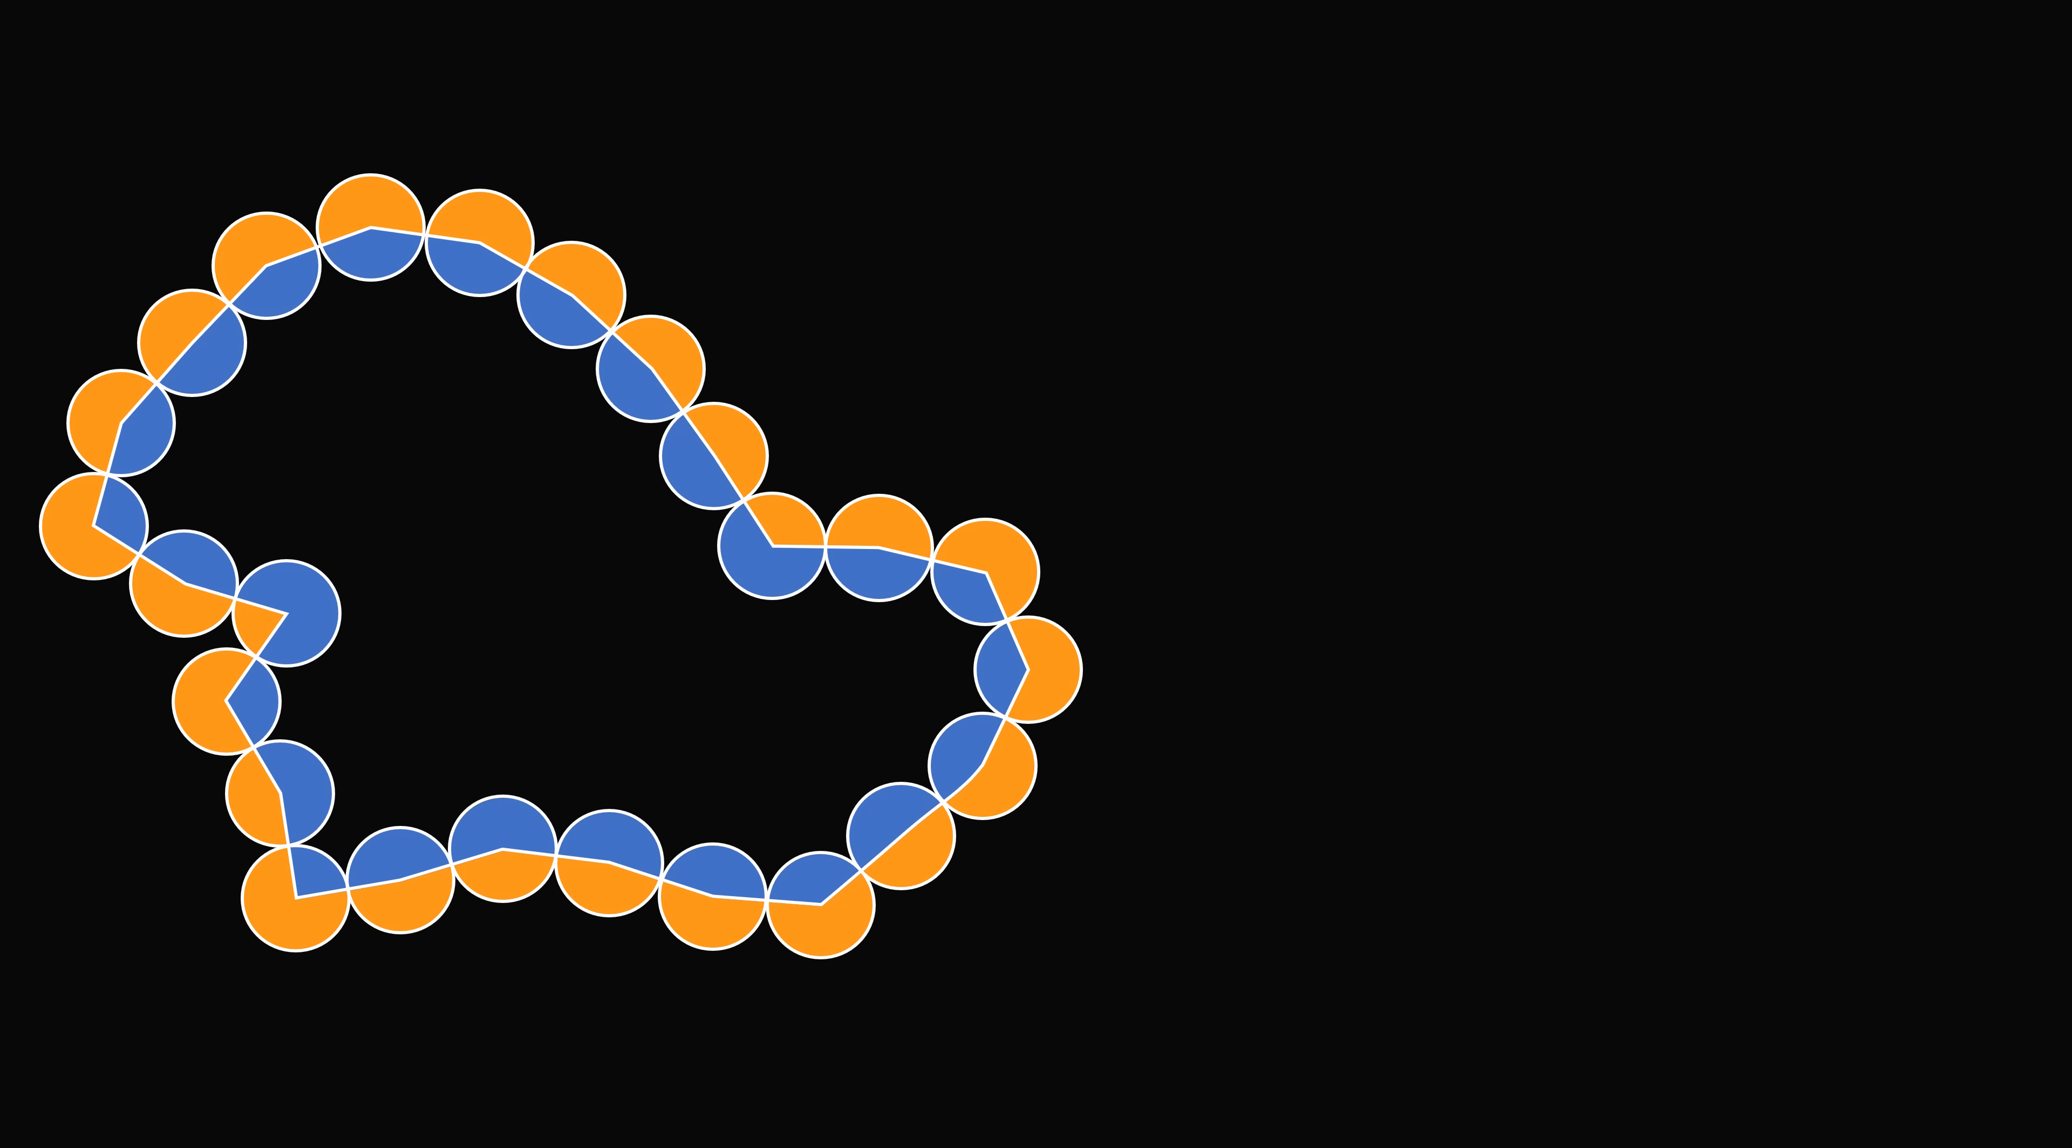So first we will note that the blue area plus the orange area is equal to the total area of the 25 circles. So what's the total area? It will be equal to pi r squared times n, and in this case, n is equal to 25, but let's just keep it general where we have n.